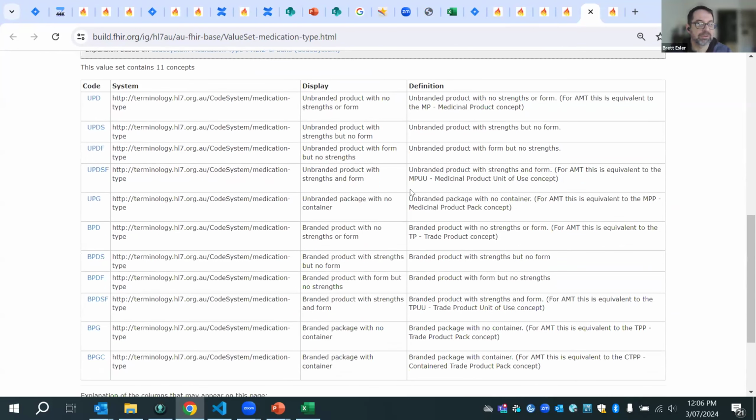It's any coding system really, so it's not specifically for SNOMED. It's been looked at with other terminologies as well, and it's really to express things like the equivalent of MP, MPP, and all those kinds of classes in terms of the levels of the code. So it's essentially a shortcut to be able to identify, if there are multiple AMT codes, whether they're branded or unbranded or what level they're operating at, which is very helpful for systems that don't have terminology capability downstream. So that is something we explicitly had on the AMT codings.